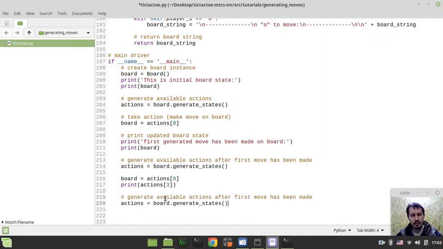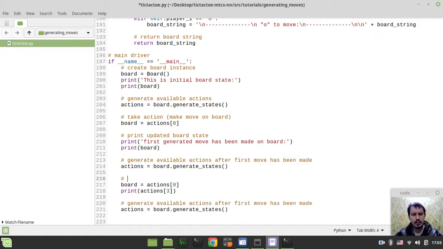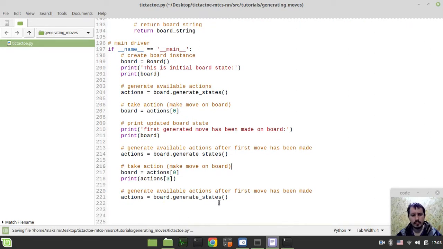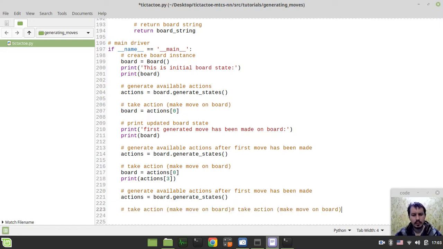Okay, and here we take action, and now let's actually loop over generated actions. So for action in actions, print current action.